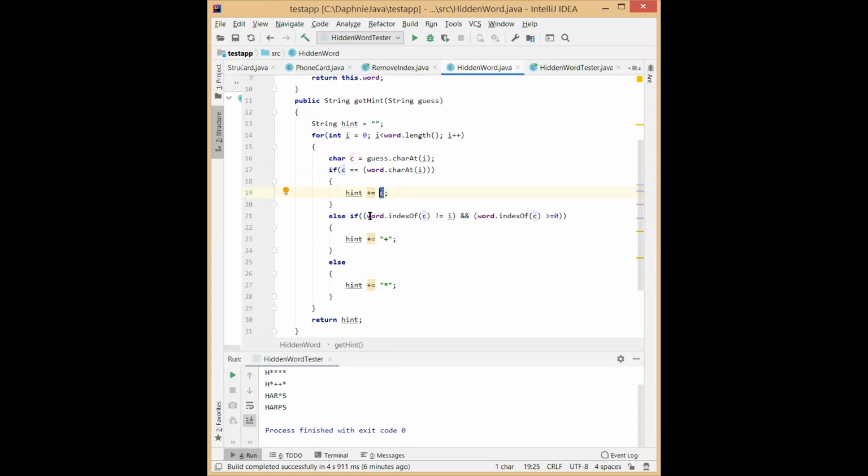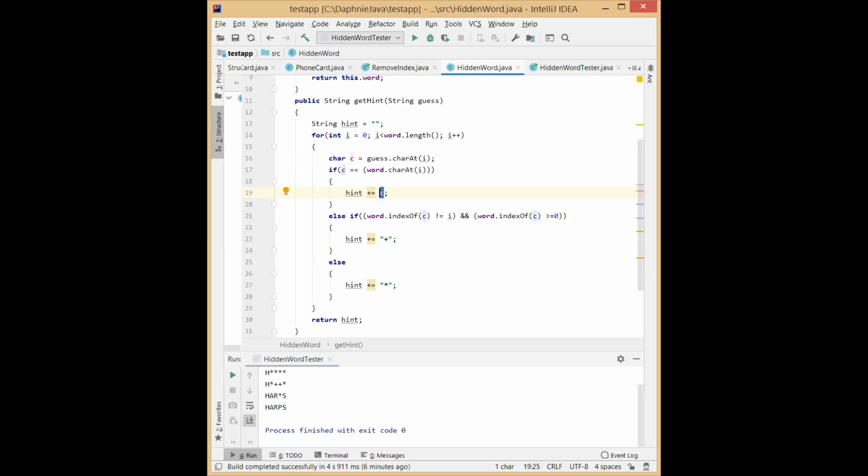Else, I tested to see if this character was within this word at a different index, and I used the indexOf method to test that, and if it was, then it would concatenate the plus sign, else it would concatenate the asterisk, and then I returned the string.